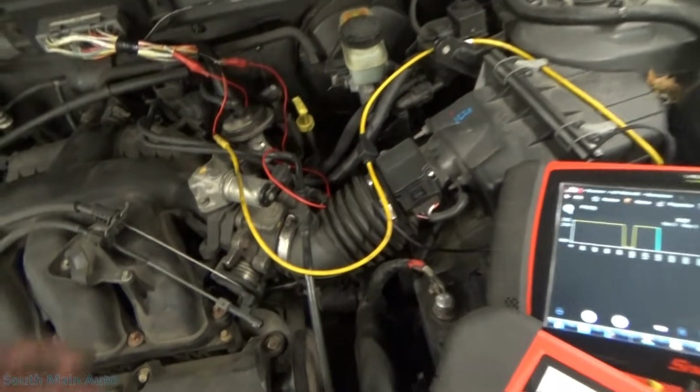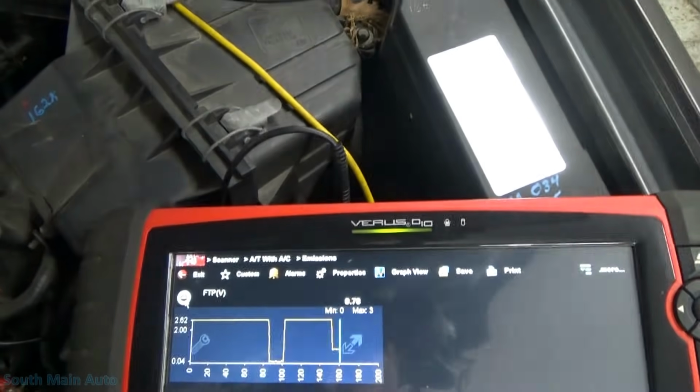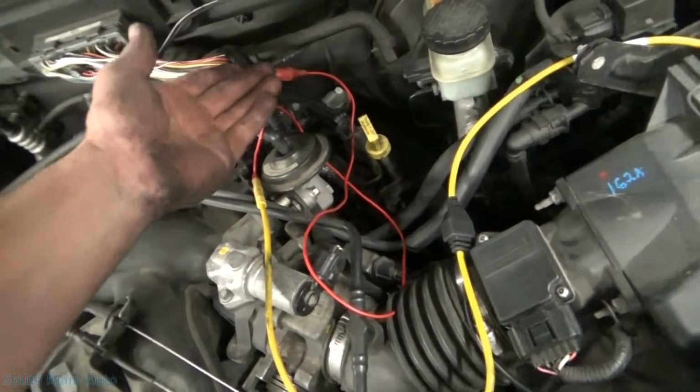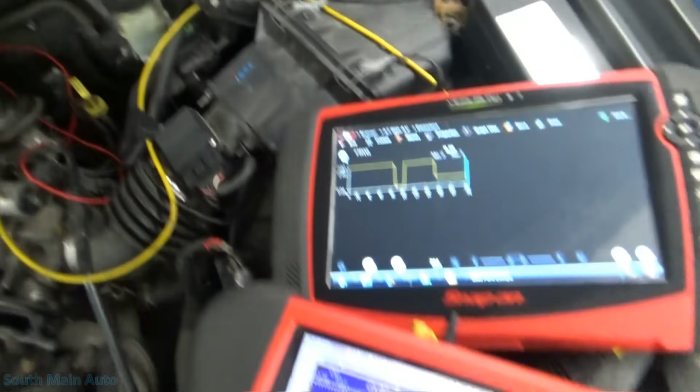So my big question was, all right, let's kill the 5 volts. It may not like this very well. So we no longer have 5 volts going to throttle position. We don't have 5 volts going to the DPF. We've got 5 volts going nowhere.